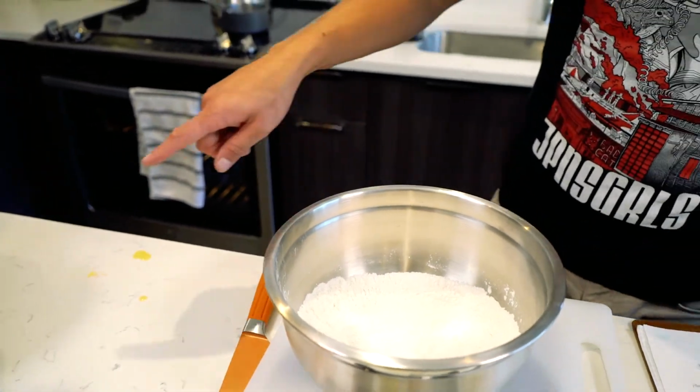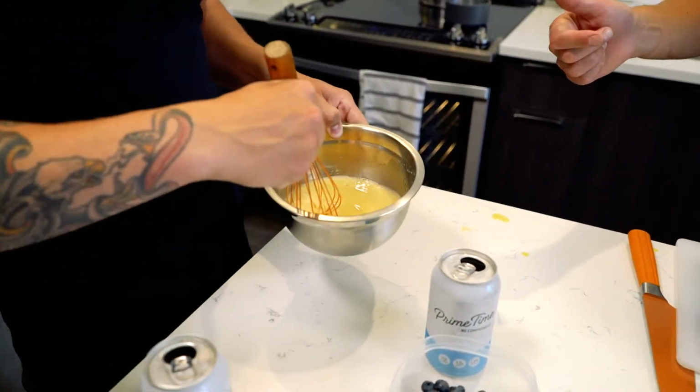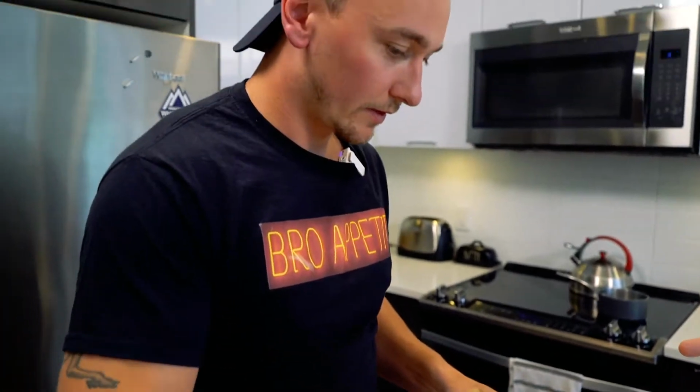Okay, I'm going to read the ingredients and tell me if they're all in there. Eggs? Check. Almond milk? Yes, chef. Vanilla got in there? Oui, chef. The oil is in there? Yeah. And the yeast, right? Oh yeah. Awesome, and I've got the sugar, salt, baking powder, baking soda, and flour all in here.